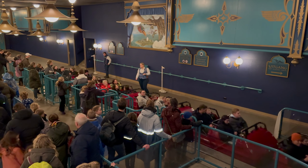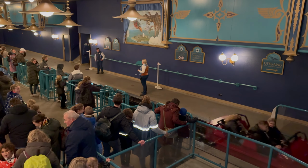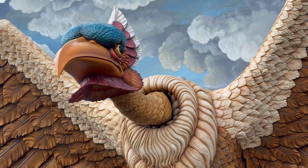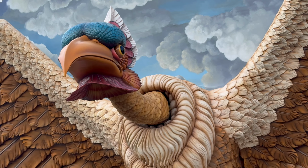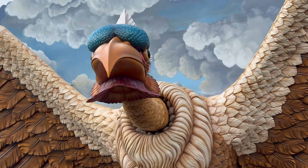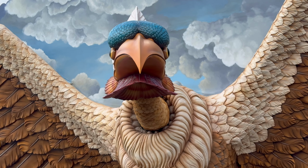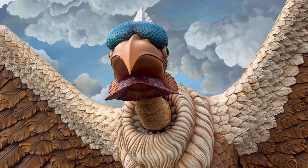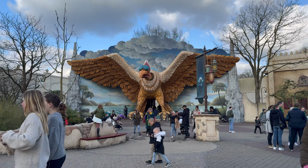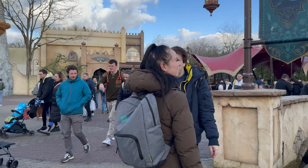In 2014, the egg after the first turn was added. This element was previously seen in the souvenir shop Het Valies, which we now know as Jokies Wereld. In 2018, various new effects were added to the ride. The star effect and smoke effect on the lift hill first appeared this year. For the first time during the ride, new sound effects were heard that correspond to what you pass by. The brakes were also replaced, allowing the attraction to run with 3 trains simultaneously for the first time in 3 years.